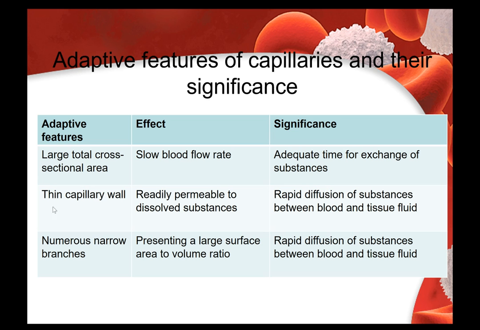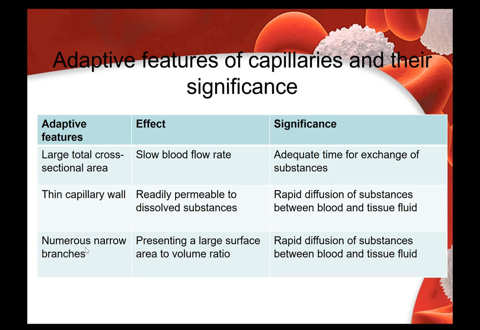Okay, and it has a one cell thick capillary wall. This allows dissolved substances or small particles to diffuse across. It lets the diffusion process be easier and shortens the time. Imagine there are many different layers of cells. You need to diffuse from cell to cell, so it will make the process of diffusion even longer. So the thin, one cell thick layer of cells helps to speed up the diffusion of substances, allowing this diffusion process to be more efficient.